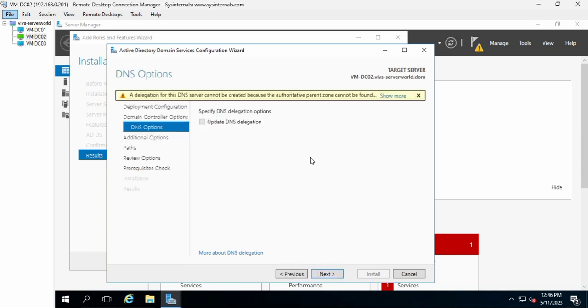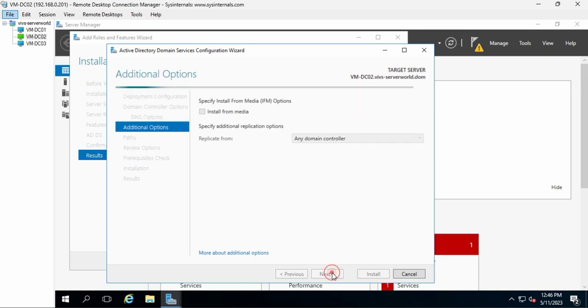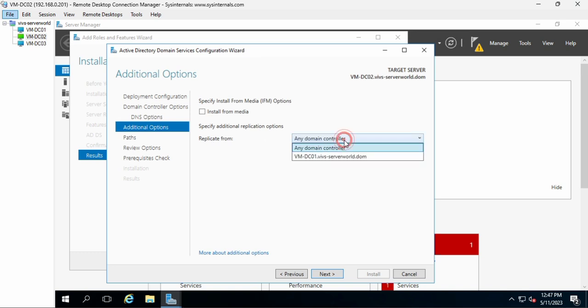Now click next, next. See, now it's asking for replication from. If you have multiple domains and sites and services, then here you will get a lot of options, like from which domain controller you want to replicate this domain controller.